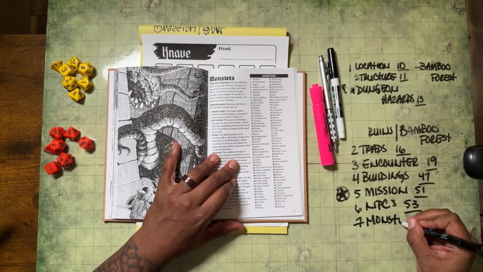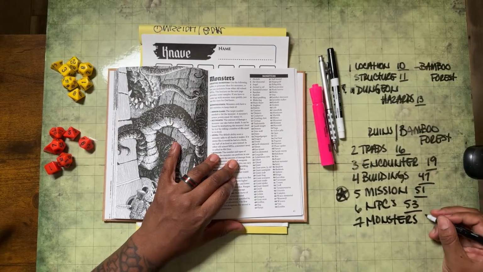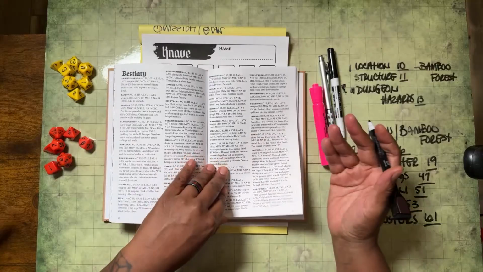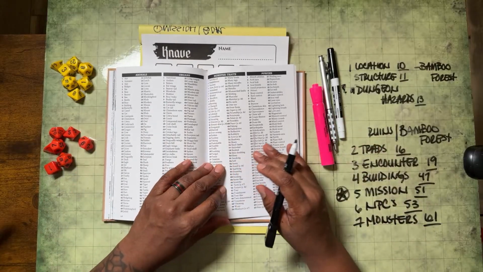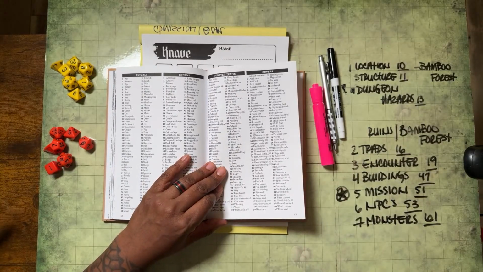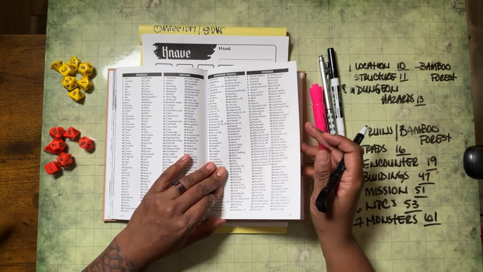Knave 2E. Make sure we're on the same page. So monsters, yeah, we'll just create them along the way. See how it goes. A lot of things that I do on here is straight trial and error, and I kind of learn along the way. I absolutely do learn a lot of stuff along the way.